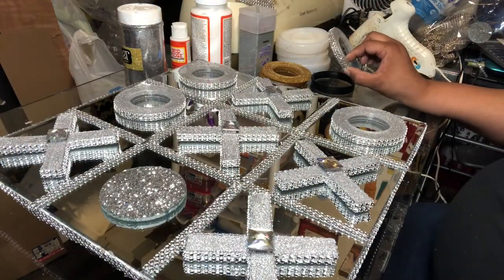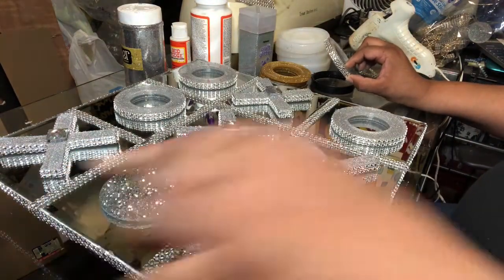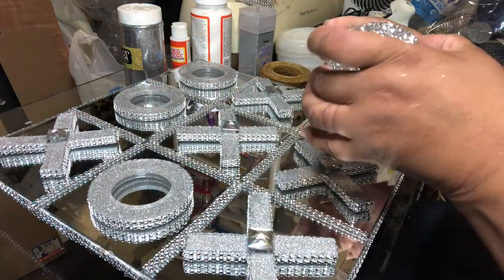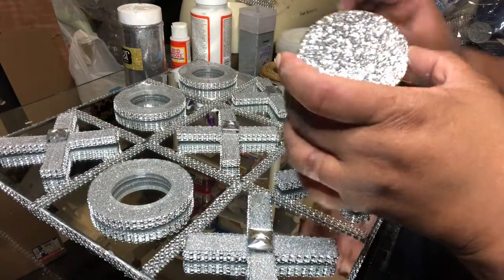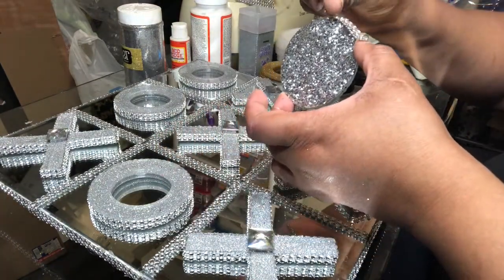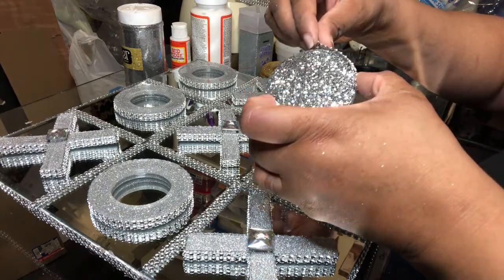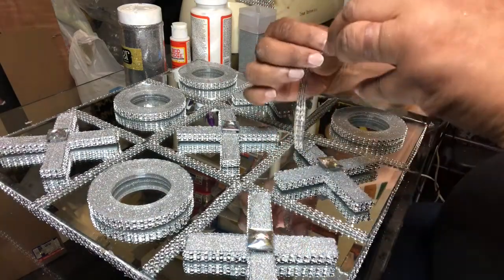I think I'm gonna like it better though with the bling around it, because I can see that edging right there and I'm not too keen on that. So I think what I'm going to do is put a row of bling around here just to make it fantabulous, honey. It's already fantastic. It's going to be fantabulous. So you could put one row or you could put 2 rows on it, however you desire to do it.